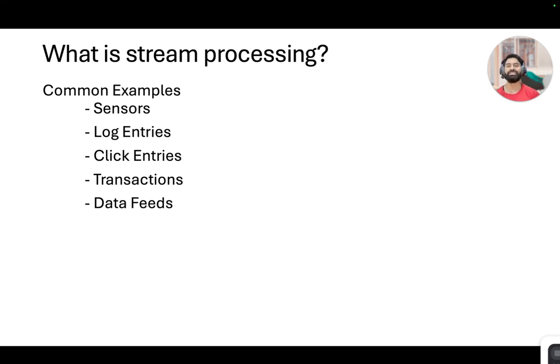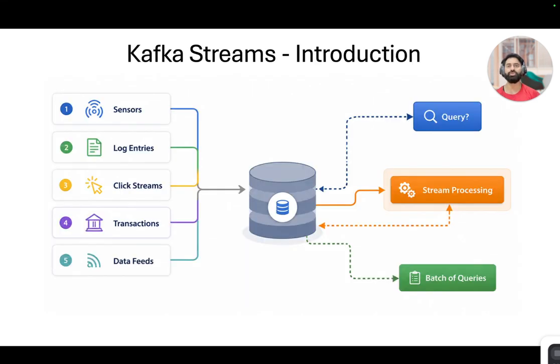Now we have the challenge to process them. That is the bigger challenge: how are you going to process it? One common approach is to collect and store them in a storage system. Then you can do two things with that. First, query the data to get the answer to a specific question. This is what we know as the request-response approach, usually handled through SQL. This approach is all about asking one question at a time and getting the answer as quickly as possible.